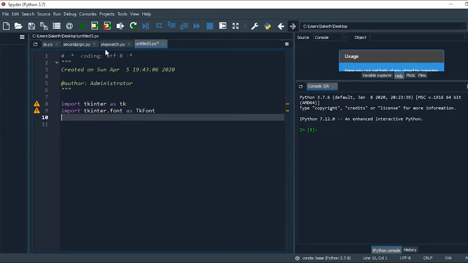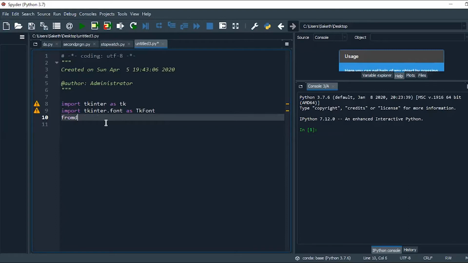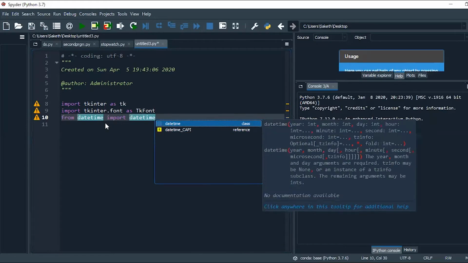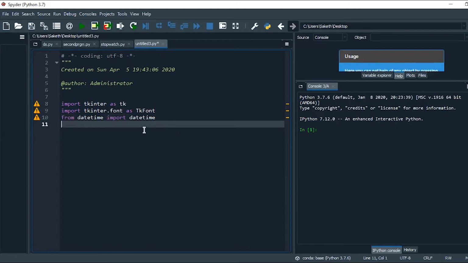Then in the previous program, I have used my time library, right? So in this, I'll use the DateTime library. From datetime, the space is mandatory. See, from datetime I import datetime. I use only my datetime library in this case, because my output will be in the format of seconds and milliseconds. In the previous case, we saw the output in the format of hours, minutes, seconds, and those seconds include very minute fractions that can be micro.